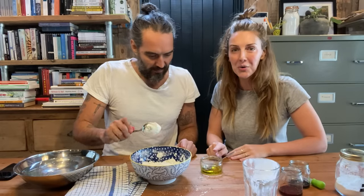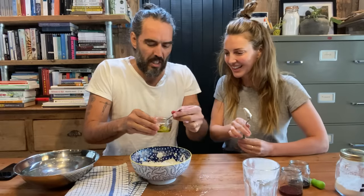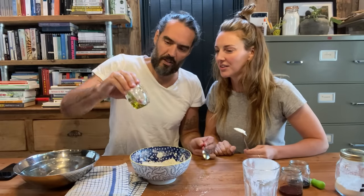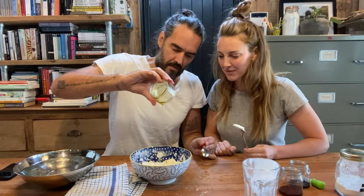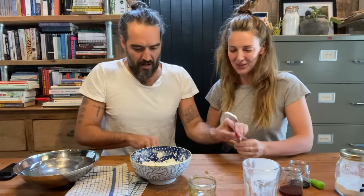Okay, moving swiftly on, 4 teaspoons of cooking oil. We're using olive oil, but you can use sunflower oil. I'll hold that. What is this? That is cooking oil. Just pour that in. How much? All of it. I'm not going to drip it out. I'm not going to ration it. It's 4 teaspoons. 4 teaspoons of cooking oil. Now what? Just mix it again.